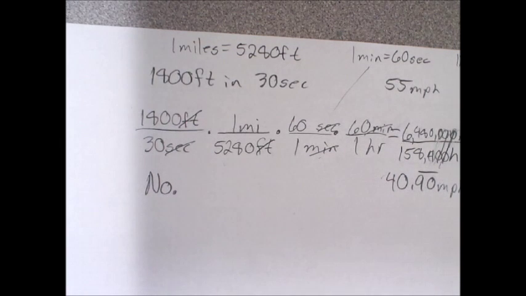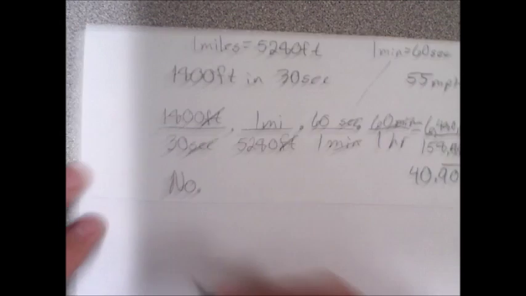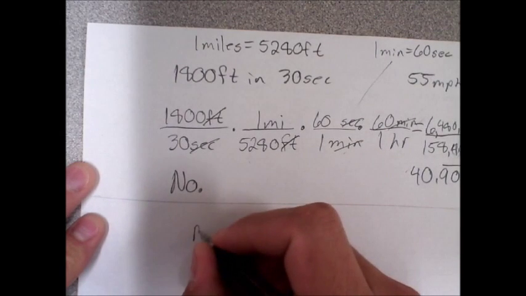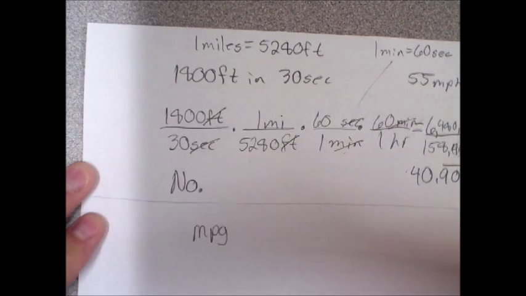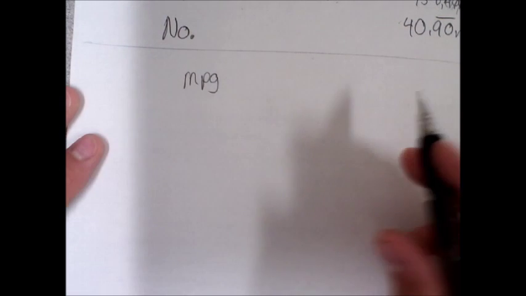So, here's an interesting problem. Y'all guys all know cars are rated by their fuel economy, right? Miles per gallon. Everybody should know that. So, everybody hears or sees on TV MPG, right? Miles per gallon. But do you really know what it means and how to calculate it on a car? Some of you probably do. So, what is miles per gallon? It's fairly obvious when you write it down.